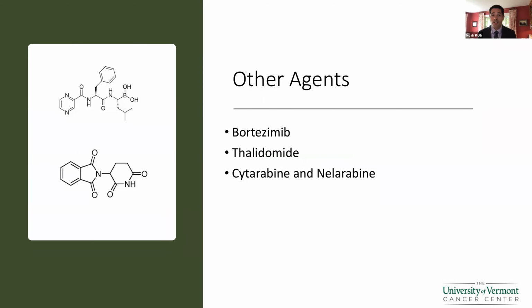So there are other agents that cause chemotherapy-induced neuropathy as well. Bortezomib and thalidomide, which mainly are used for multiple myeloma. Sorting out chemotherapy-induced neuropathy with these can be a little more complicated because the underlying diseases you're treating can also cause neuropathy. So it can make it a little more confusing. We'll talk about some of the hints and pitfalls to trying to make these diagnoses. So for bortezomib, it's a protease inhibitor. The mechanism of action of how it causes neuropathy is really unknown.